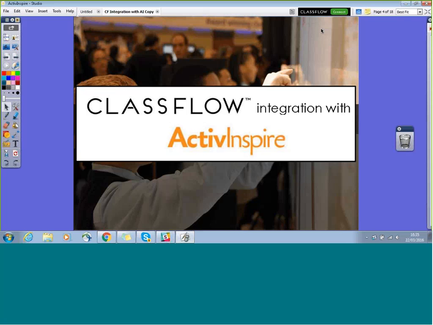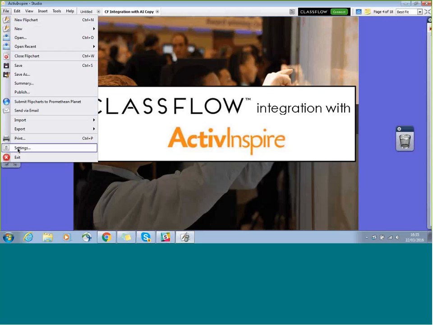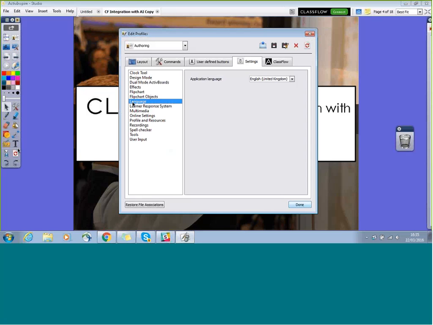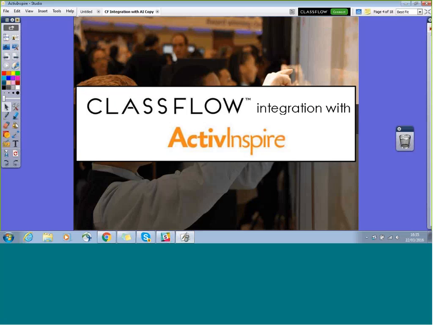In case you're not aware, there's only one ActivInspire application and you can open it up in different languages. So therefore, if you don't have this, because you don't use the ActivInspire software in English language, you can still make use of it by changing your application language. To do that, you would go up to File, Settings, and then select the language option here. And then you just need to make sure that you have either English United Kingdom or English United States. That does mean, though, that all of your menus within ActivInspire will turn to English language. But that is an option for you if you do like what you see tonight and you'd like to make use of it.